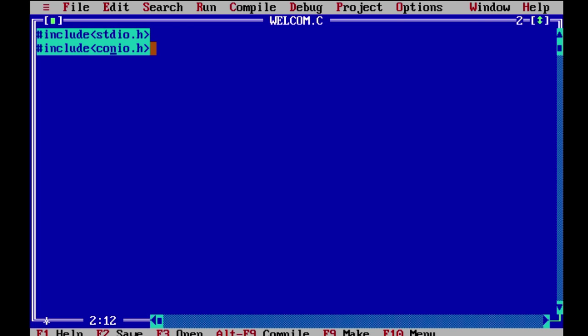Conio.h stands for console input output header file, which gives you all the information about your consoles, which means your keyboard, your monitor, etc. Predefined statements like getch and clrscr are mentioned in this conio.h file. If you do not mention conio.h over here, and you give getch or clear screen statements, you will find an error.